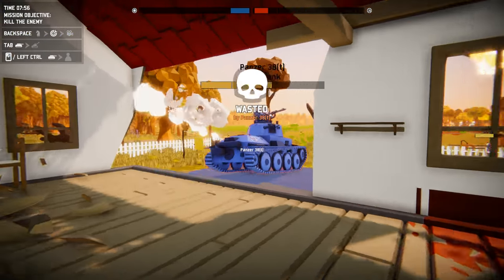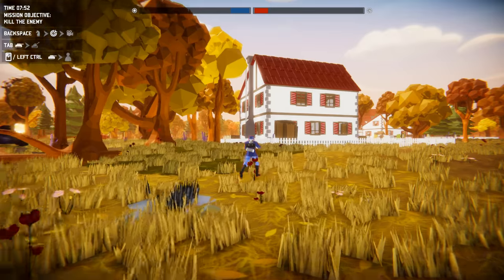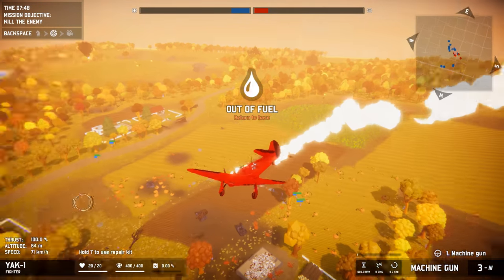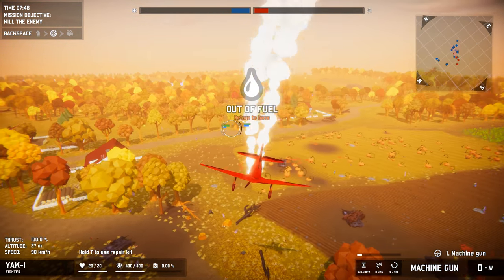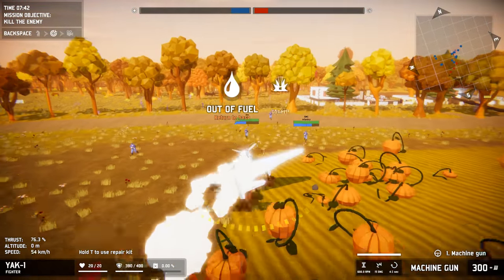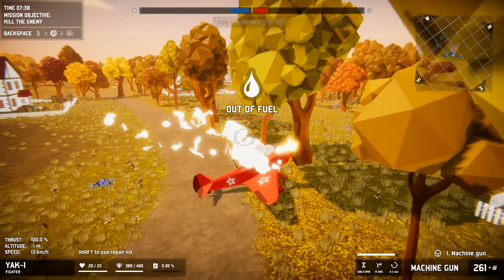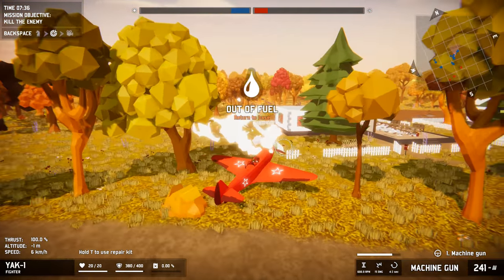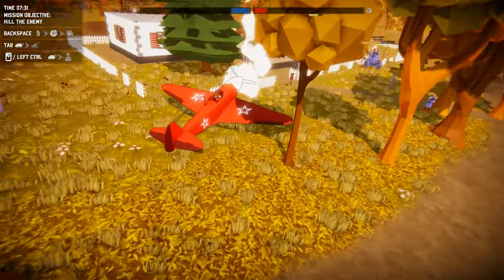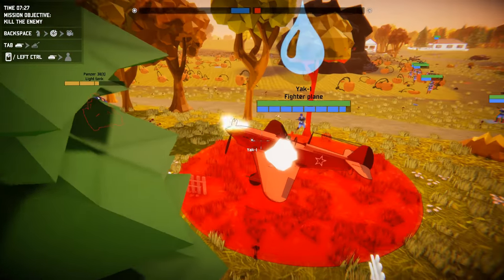Oh my god. Hello. Panzer. All right, planes. You need to do some work here. Oh, we're out of fuel. I mean, there's nothing you can do when you're out of fuel. We gotta kill. And there's nothing I can do for you, Chief. Can you exit?